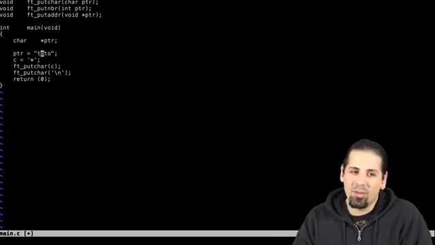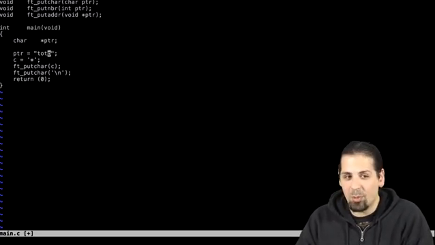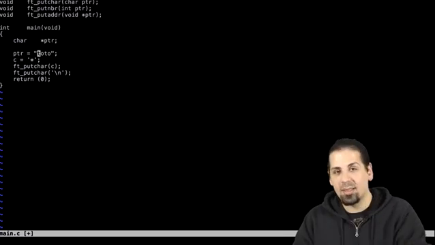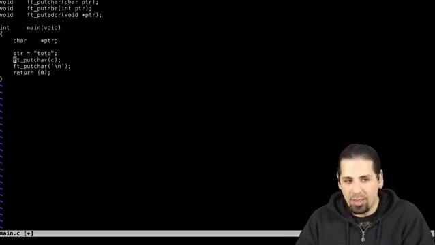But when you write this, the compiler will automatically set "TOTO" in the memory. So char T, char O, char T, char O, and \0. And it will return the address of the first character, so T. Here's the proof.